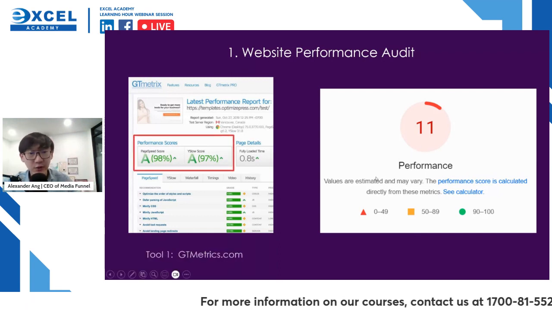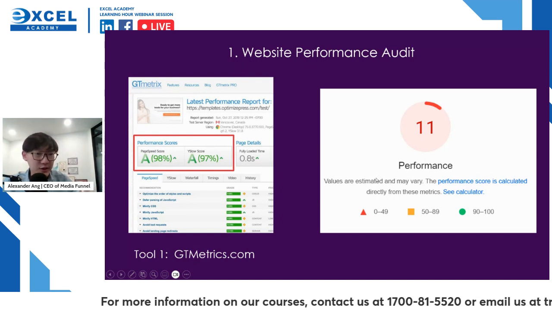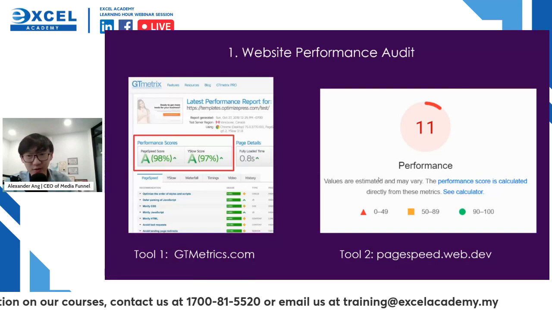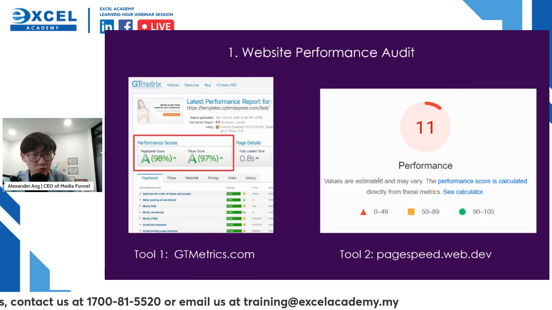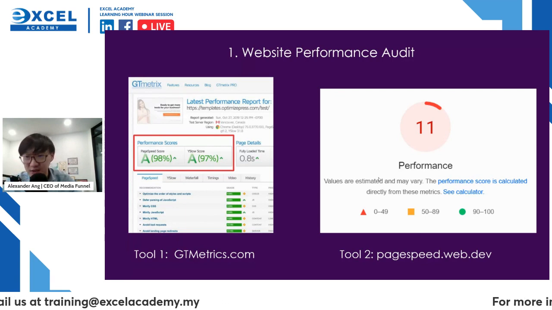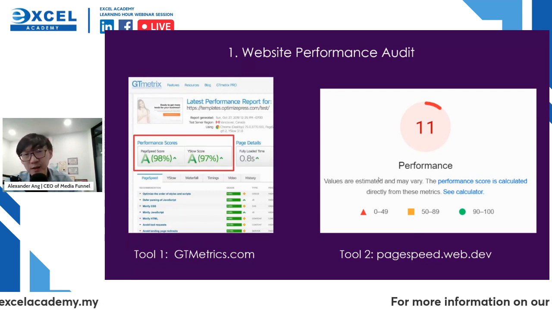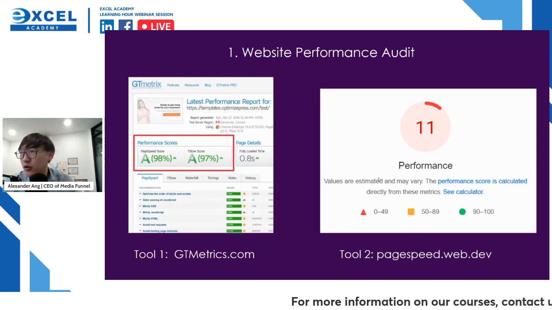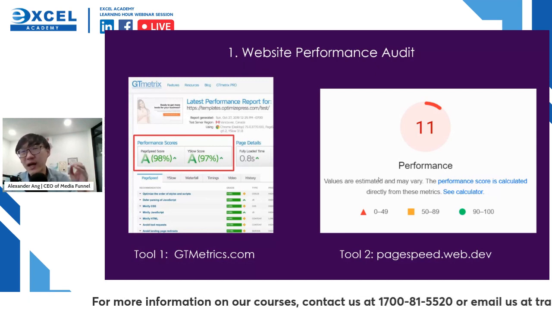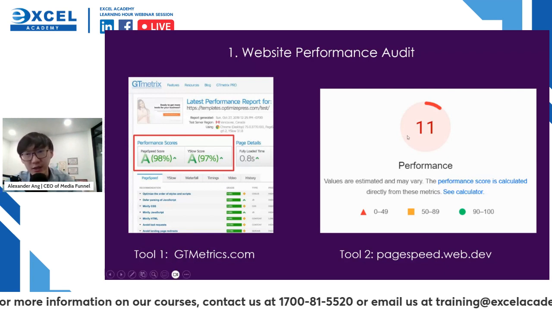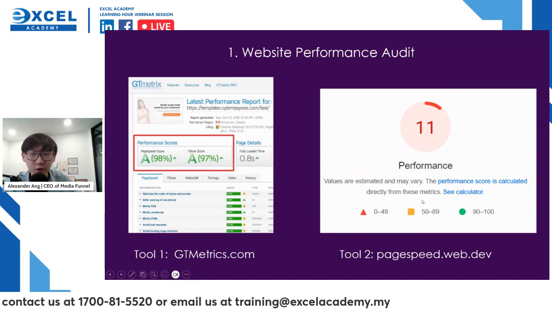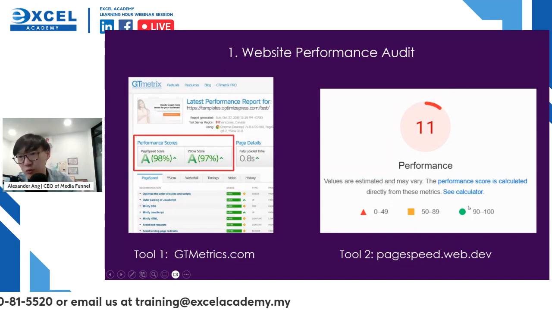These two tools that I will give you, number one is called GTmetrix. Number two is called PageSpeed.web.dev. You can play around with these two tools, and they are going to assess it, and they will give you some suggestions on what you need to improve. Having said that, this could go a little bit more technical, but I will give you some ideas on what are the things that you can do to immediately improve your performance, at least from red color to yellow color. If you are in yellow color, maybe it will push you towards the green color.